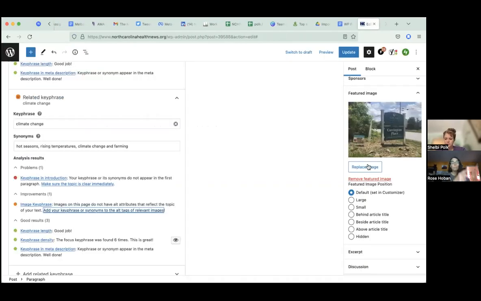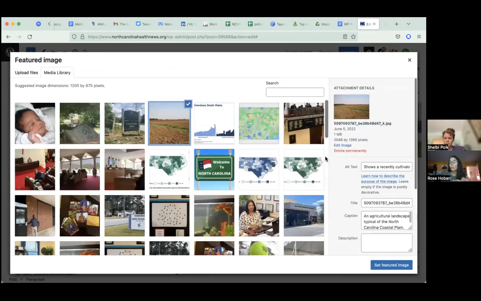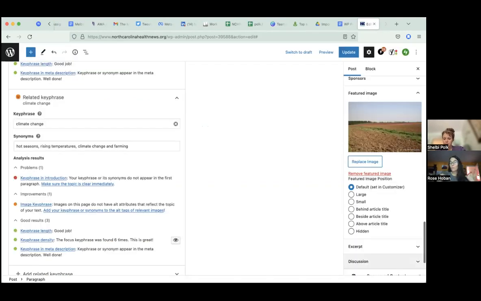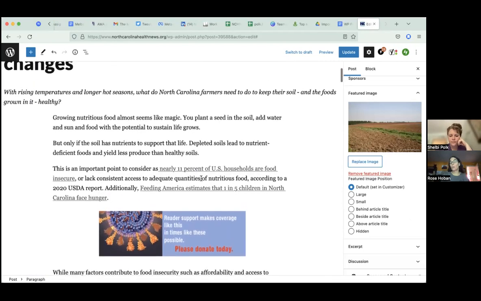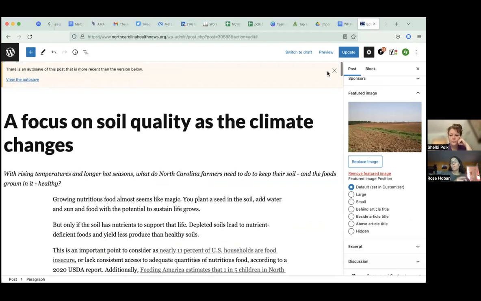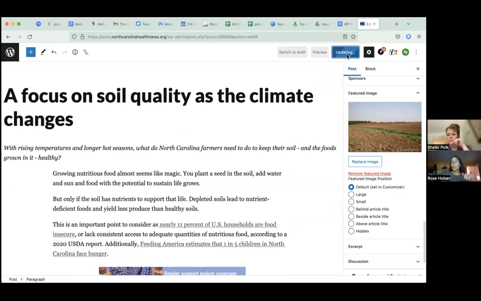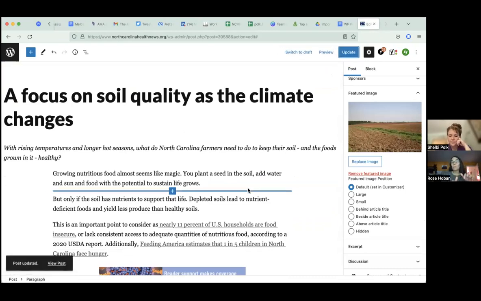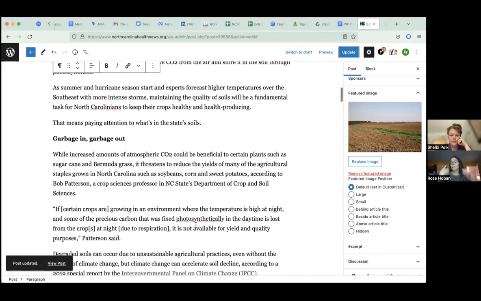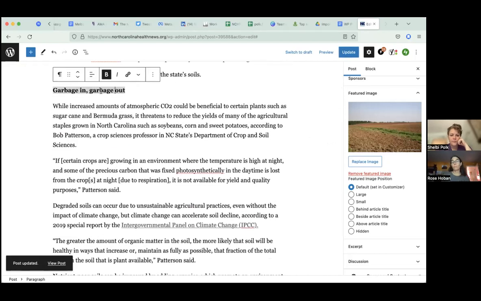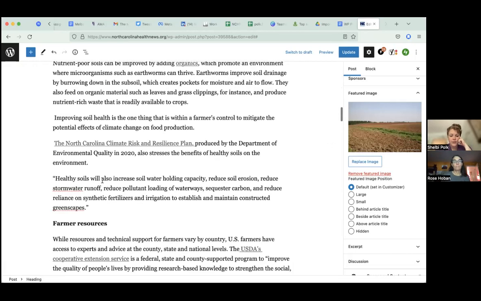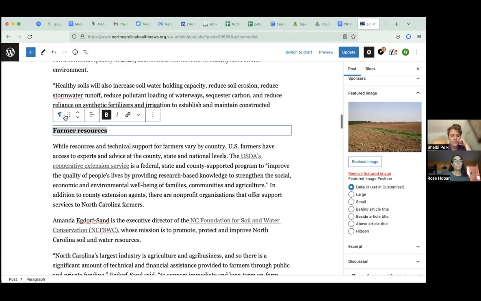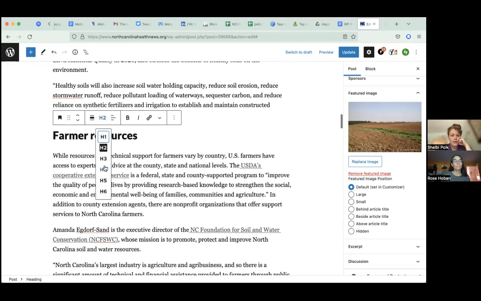Nonetheless, Shelby, what this means is that people using those search terms will find us more easily. We've already gone green on the overall SEO on the page, so we're not going to improve that. But what this does is it gives readers who are looking for something about soil degradation and climate change, it makes it more likely that this will come up higher in their search. Totally. So that is how you do SEO.